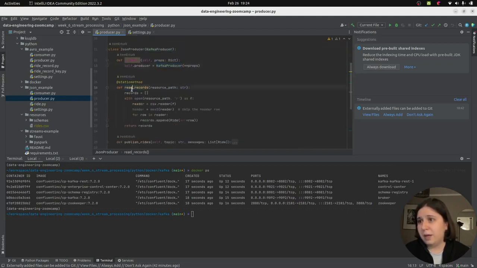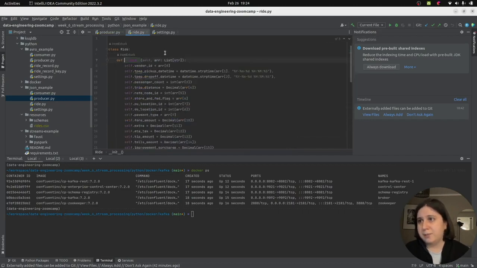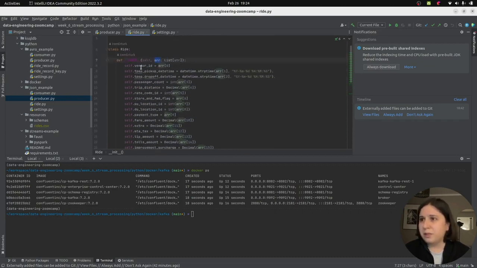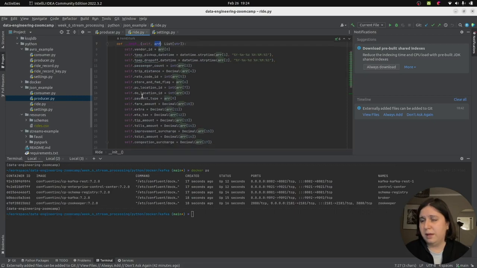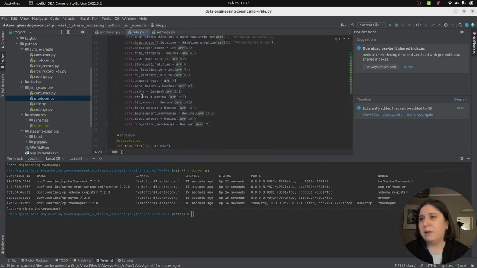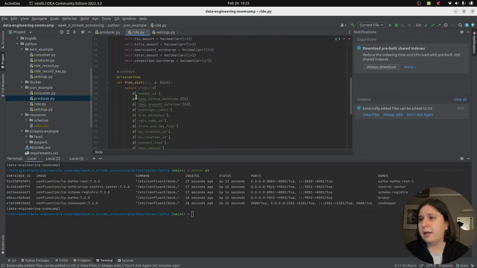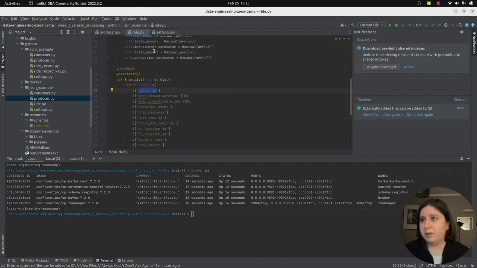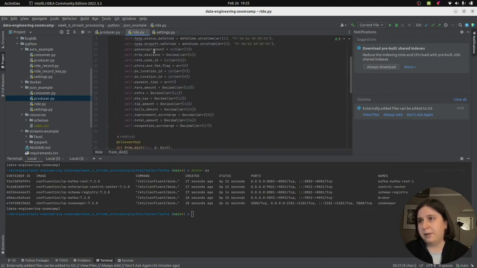And then we read the records, and our records are in the format of Write. The Write object expects an array and parses the array in such a format that we can access it as an object with specific fields. And this Write class also has a second initialization method from dictionary. Basically, it gets the dictionary, parses it, creates an array out of this dictionary, and creates the right object out of it.